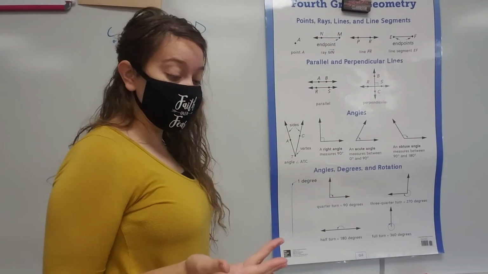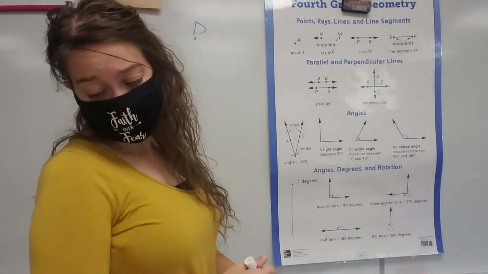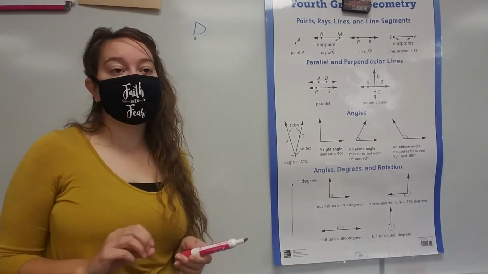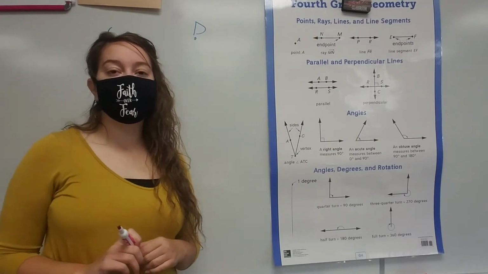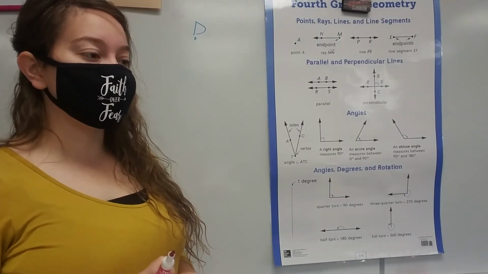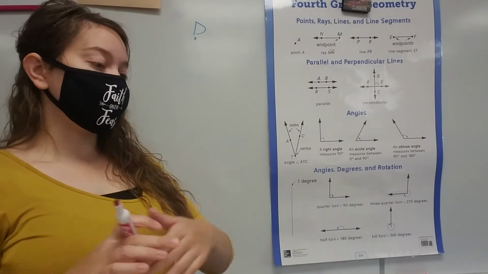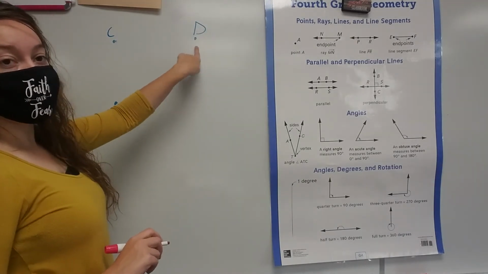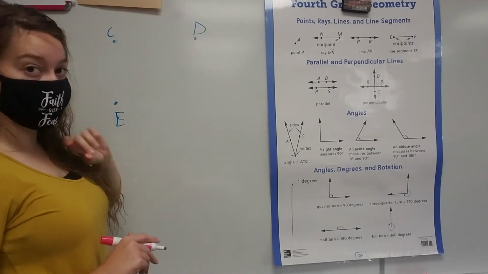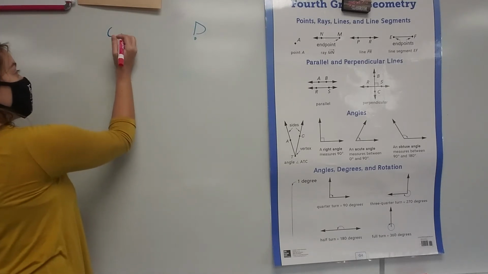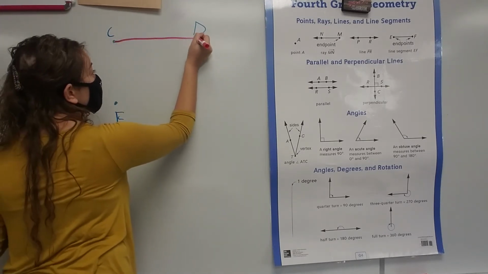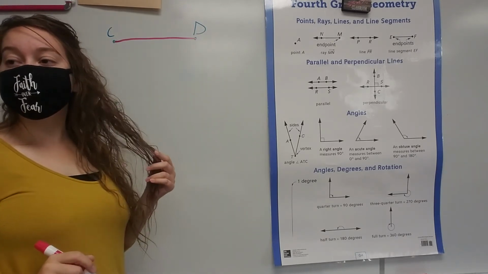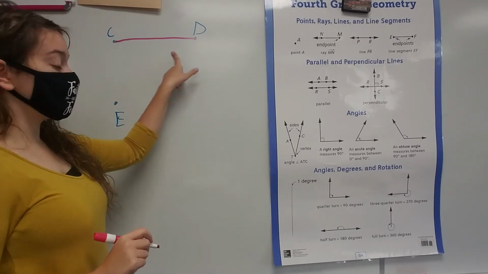So they want us to make triangle CDE, right? First off, we need to make the angle that they tell us to. What should I connect first? Well, which one's my vertex? D. D is going to be my vertex, so this is where my two other sides meet. That means I need to connect C to D, so use your straight edge, so yours looks better than mine. Use your ruler and connect line C to D.